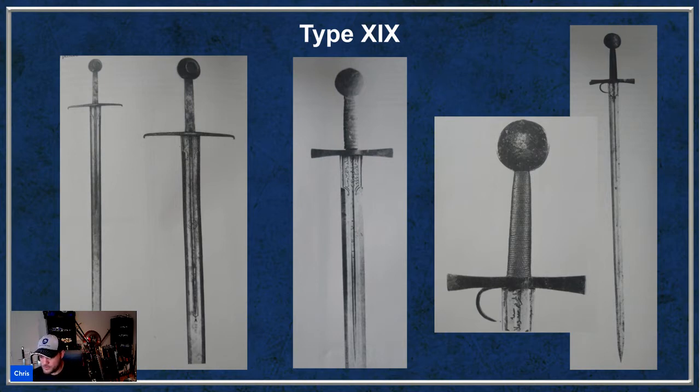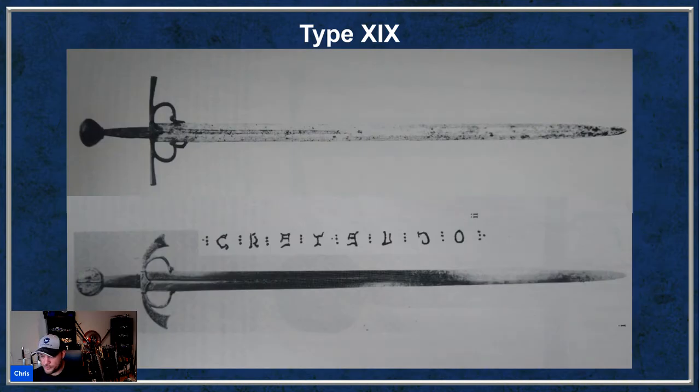So let's jump to the next images. So here's the one that I think everyone will recognize. So the Type 19s, again, I mentioned they start getting pretty popular after the 1500s. So a lot of side sword blades fall into this category. They have that short ricasso. They have a slightly complex guard, and they have those parallel edges going all the way down.